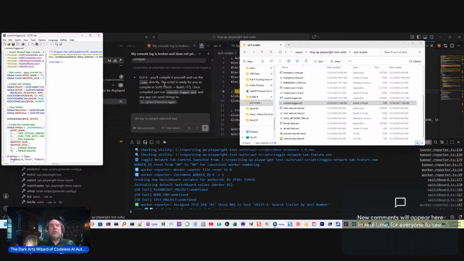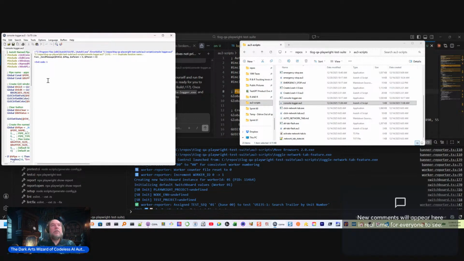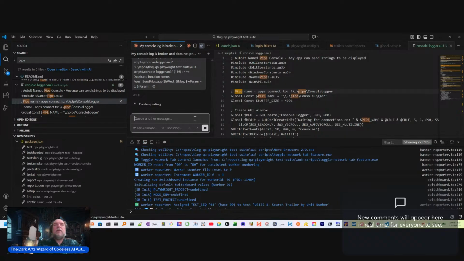And we'll say go. It gives me an error. Duplicate function name. All right. Said it had a problem. We're going to punch that in there and have it say what it's doing.